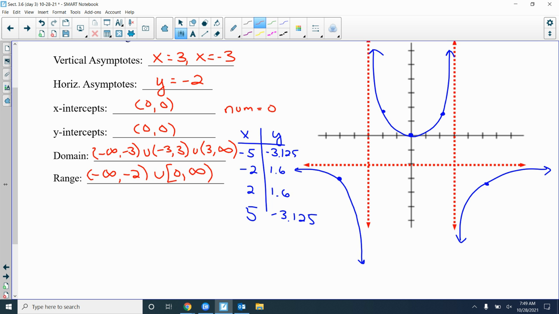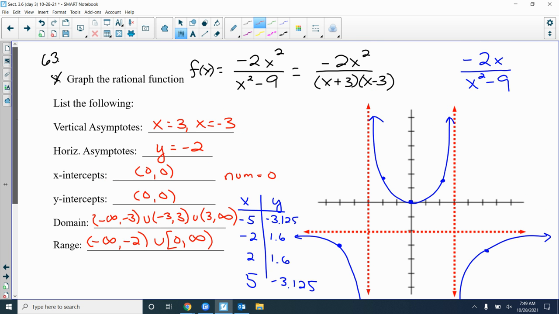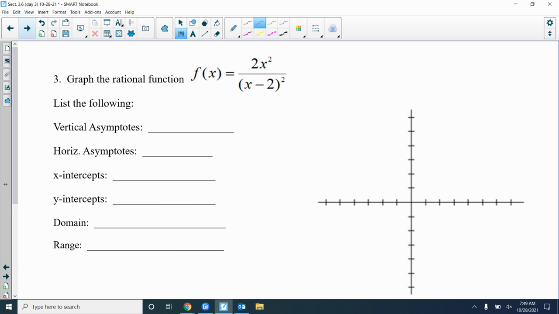So like I said, these are all very different. Okay, you can't assume one thing versus the other. Okay, so hopefully that's what you got. Like he said, it just takes a little bit of time as you go through these. All right, so that was 63. I want to make sure we at least go through that. All right, let's go back to your guided notes. We're going to finish those. This is kind of the last thing of the chapter. And then we're going to hit some reviewing tomorrow, review Monday, test Tuesday, Wednesday. Okay. There's a lot in this chapter. You have to think back to all the things we've done with your graphing and everything.